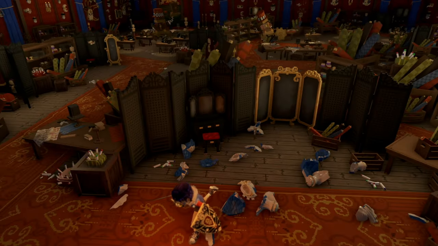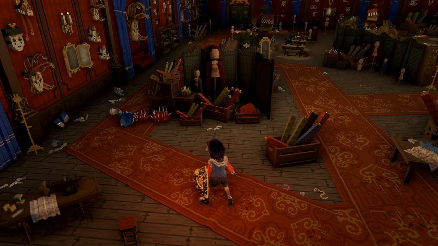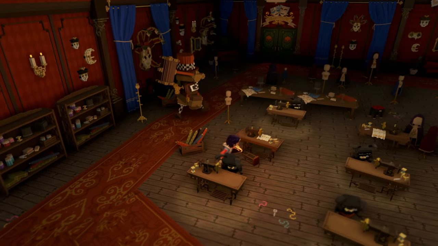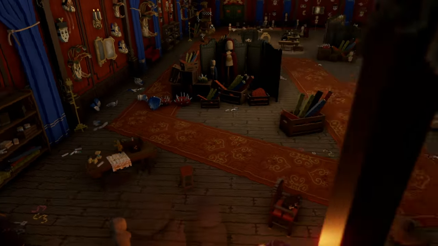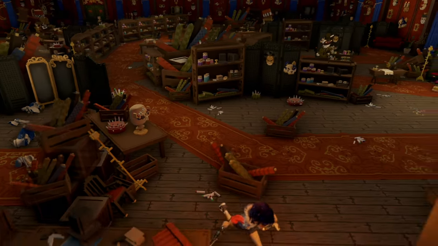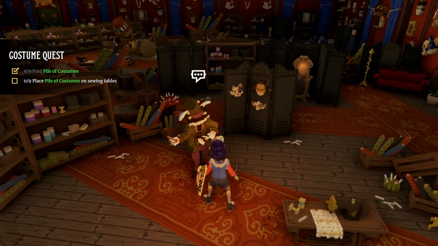How many do I still need? If I check the quest, it's saying that I need to do costume. And I don't know, I just need one more. I must have run past it. I cannot see anywhere. It's not there. Where? How did I miss it? Oh, it's right here.